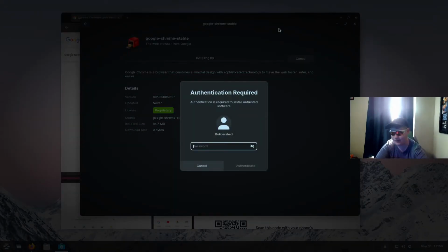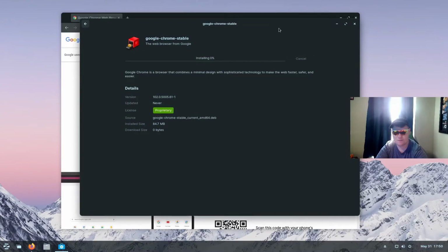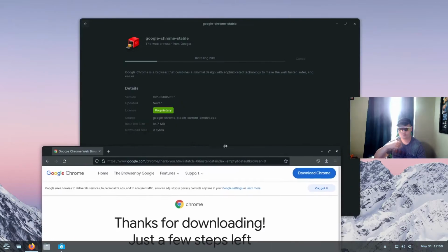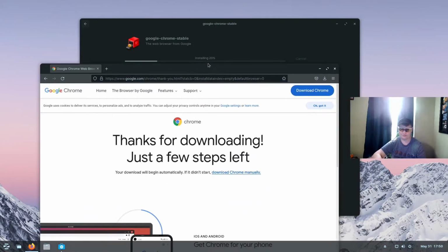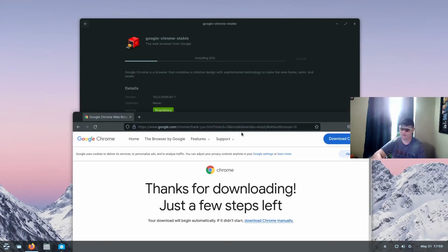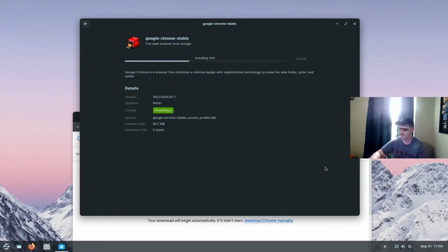And it's going to prompt me for my password. So yeah, now it's installing. That's a good thing right there.